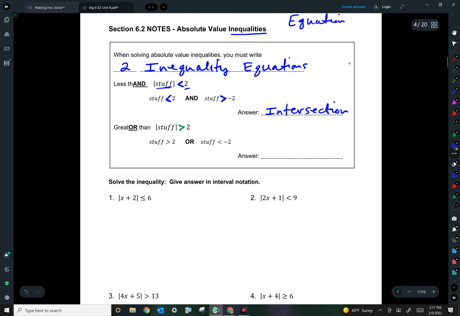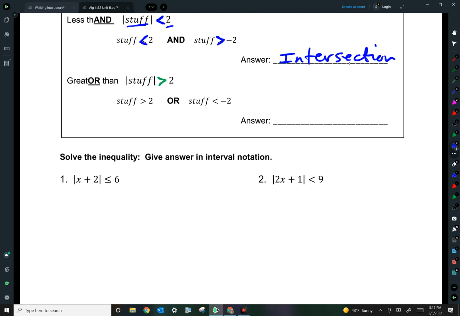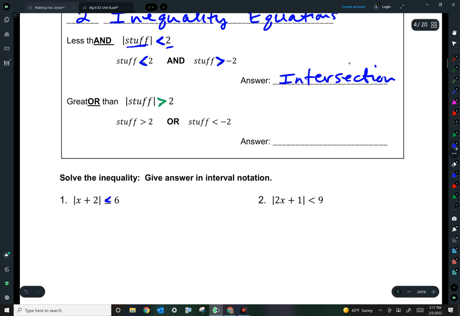Look at the first one. Notice the absolute value of x plus 2 says less than. That little equal to line does not affect anything, so I'm still going to do the one I just described. The absolute value is by itself, so I'm going to say the stuff underneath, x plus 2, is less than or equal to 6. In other words, just leave it alone. Second equation, I'm going to say x plus 2, and we flip the inequality, so greater than or equal to, and then now we do the negative 6.